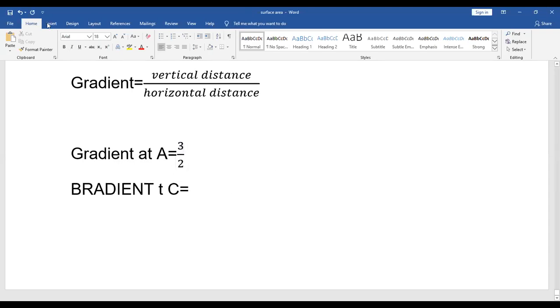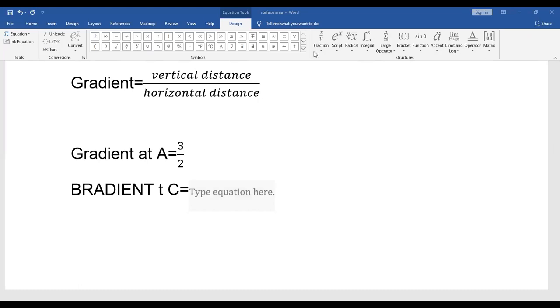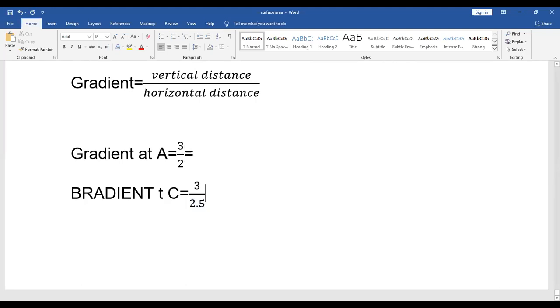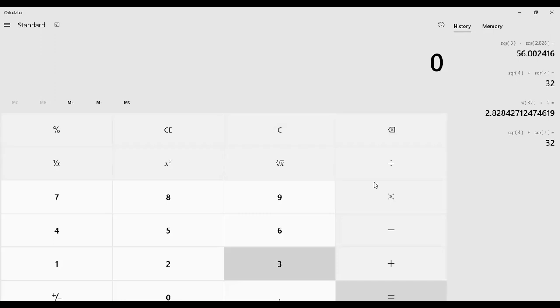And so at C, we also insert our formula here. So at C, we have 2.5. The distance below is 2.5. So the top of the wall is the same, but here it is 2.5 meters. So you find the gradient at the two areas. We are remaining with 40 minutes in our second video. Yes, so 3 divided by 2, I know the answer is 1.5. The dimensions were given in meters. Yes, 3 divided by 2.5, you can very well do that one at home. Let's see, 3 divided by 2.5.